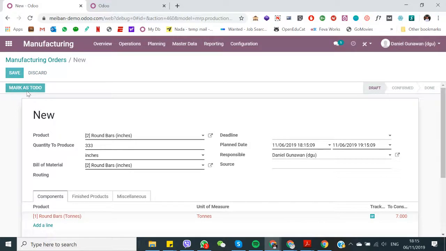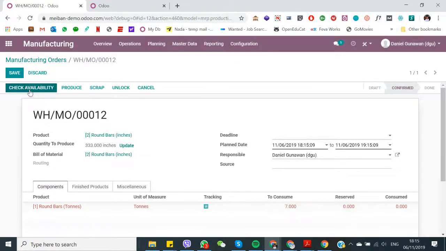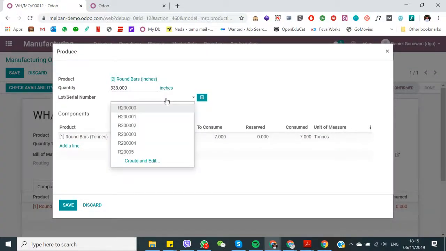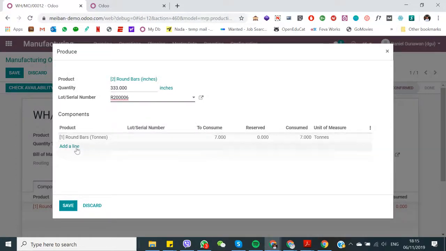Once I mark it as to do, and once I start producing it, right, then I can create a new lot number for this bar that I'm producing. In my case, R2, on the conventions, I would say 6, right? Okay.